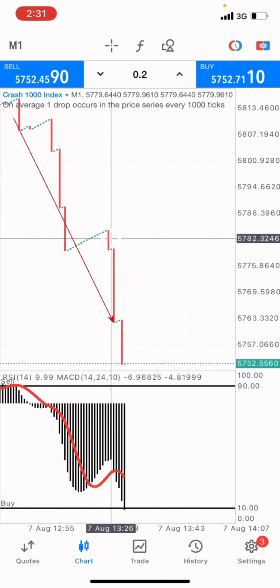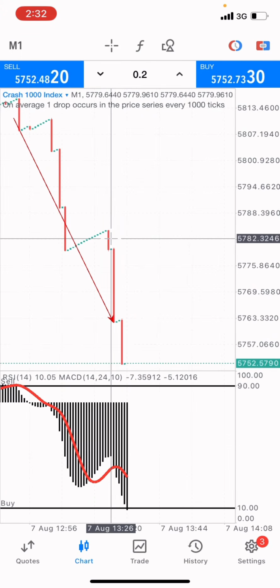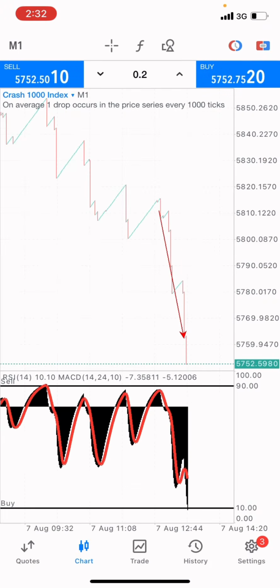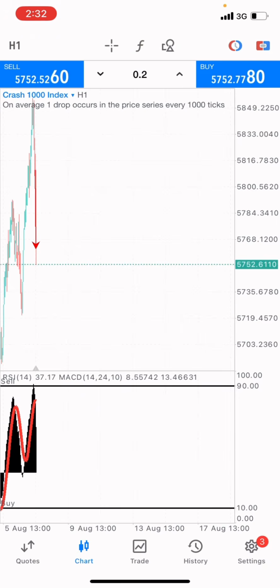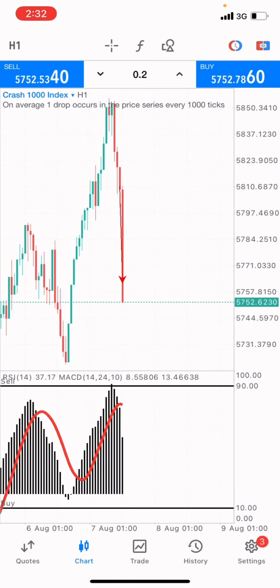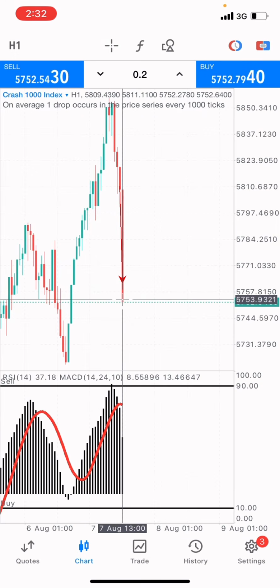Okay, so we just witnessed a drop in price movement for a sell. The market just sold the third time. Okay, and this market is highly volatile, and this is not a good entry point for us to place a buy because the market is highly volatile. And if we check the 1 hour time frame right here, we can see that the market is selling and it has not retested yet. Okay, so we're not going to place a buy because this market is highly volatile.